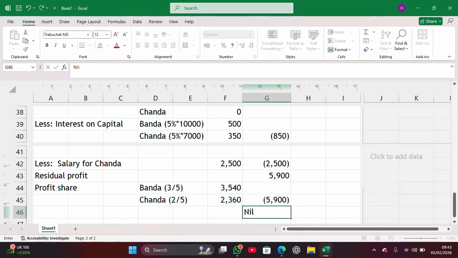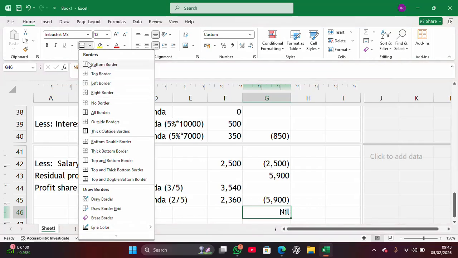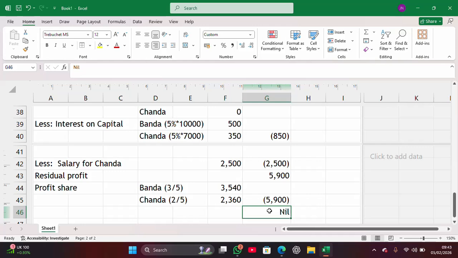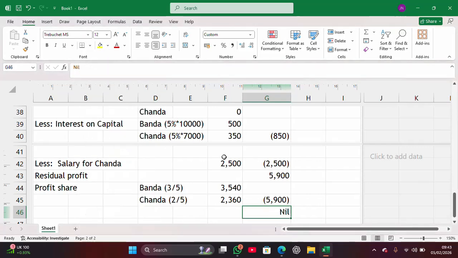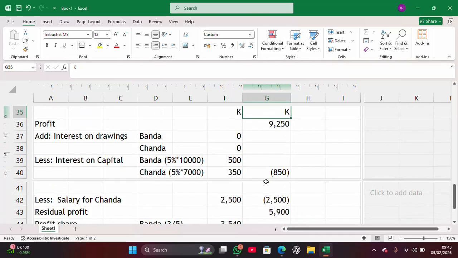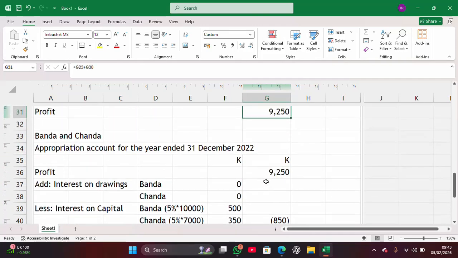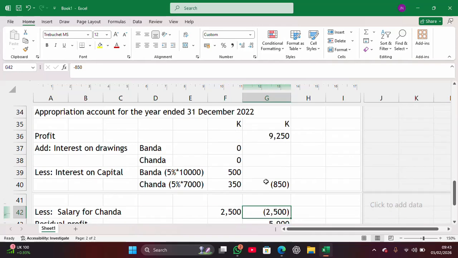So at the end of the day, you should have a new, isn't it? Yes. In the exam, you need to write new. No, you can just put 0. Oh, okay. Although it's not needed, you know. It's not needed. It's just something to show that you have completed and concluded what you are doing. So we are done here.